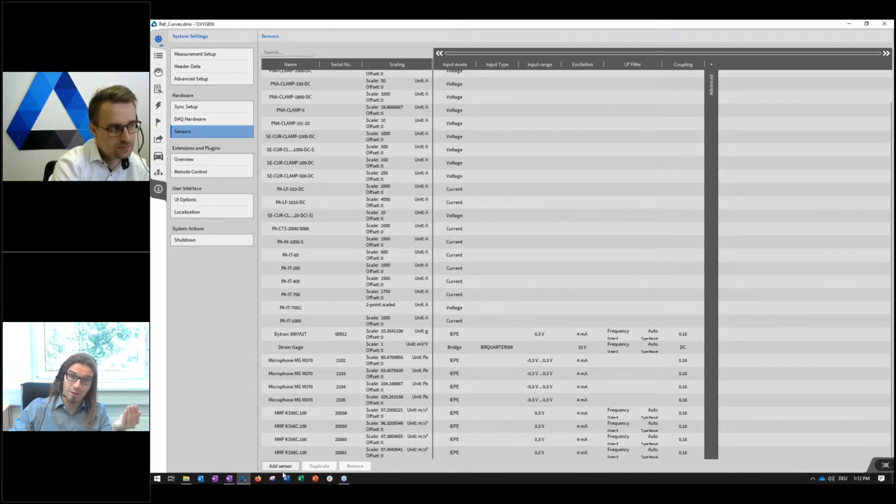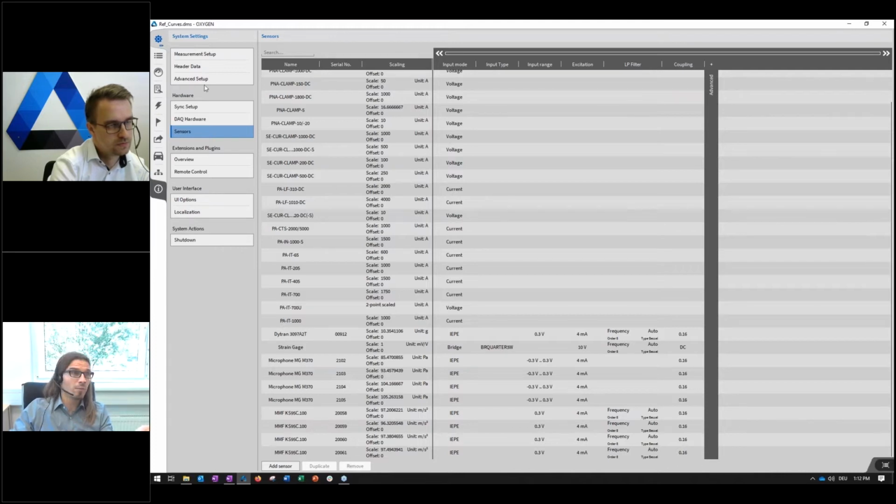And this is also the following advantage, that in case you have several measurement systems and you need to use the same sensor database in several measurement systems, you just have to create the sensor database once, and then you just copy the XML file to the different measurement system, and there you can use directly the sensor database as well.